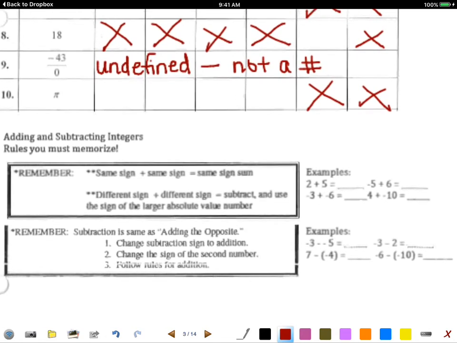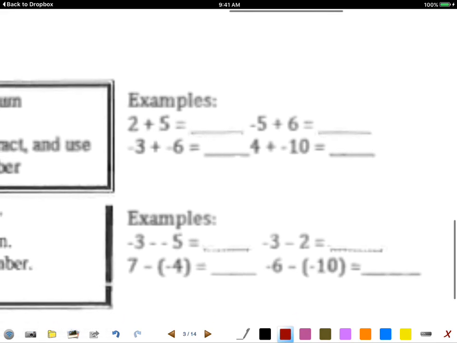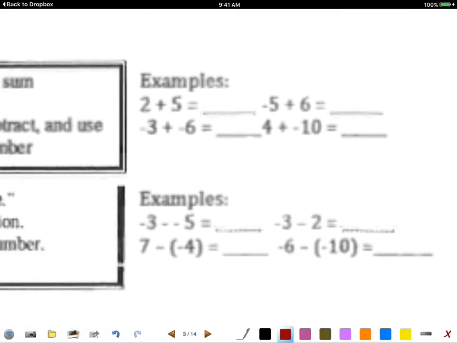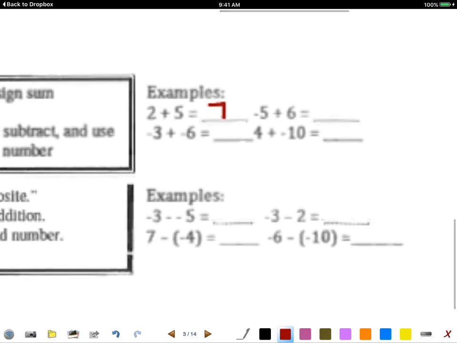So let's look at this real quick. We've got a few little notes here. Let's look at these examples. This first example says 2 plus 5. Well, that's obviously 7. Okay, look underneath that one. -3 plus -6. 2 plus 5 is 7 because if they have the same sign, you just add and keep that sign. So 3 and 6, they both have the same sign. They're both negative. So 3 and 6 is 9, and then you keep that negative sign.